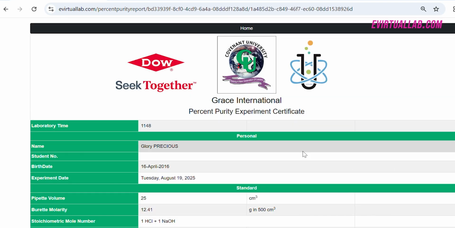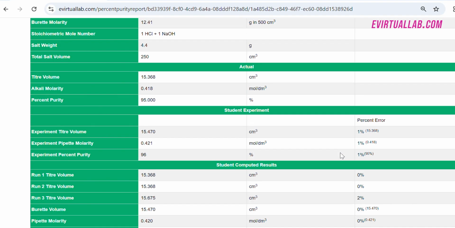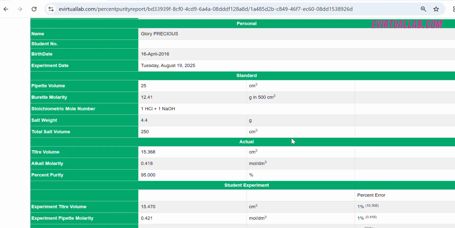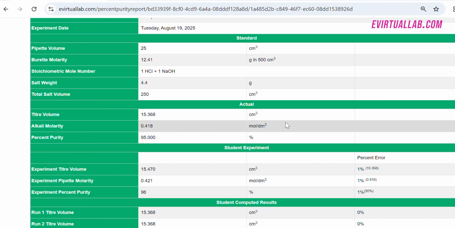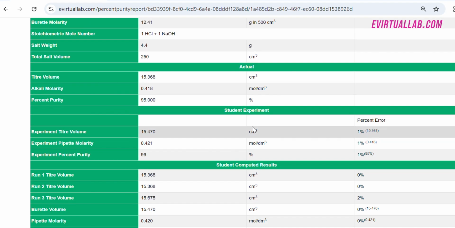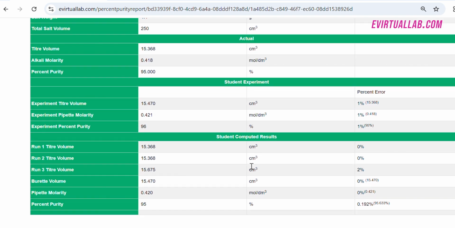So once you click print report, you see this environment that compares the actual that is expected with the experiment the student did and calculated, and the system.